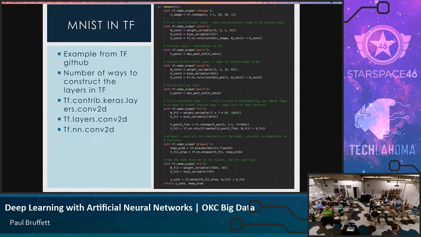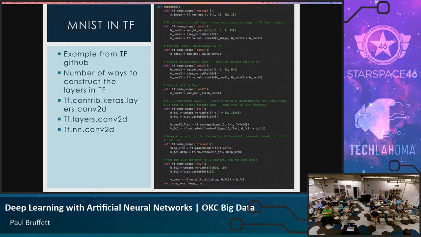This is how you do that in TensorFlow. And this doesn't even include the model compilation or the training, right? And so you can see here, I'm not going to walk through all this in the same way that I did, but what I want you to get out of this is up there under TF name scope conv1, I have to declare my matrix, I have to declare my bias, and then I have to declare the shape that uses that matrix. I didn't have to do any of that, right? I'm also using these scopes to variable scope my data. I didn't have to do that either, right? So you see I have to do a lot more work in TensorFlow.